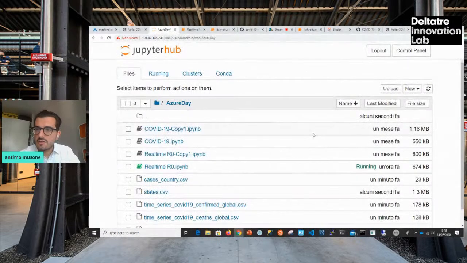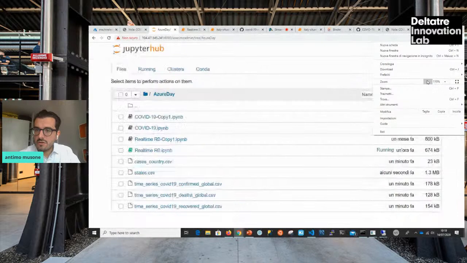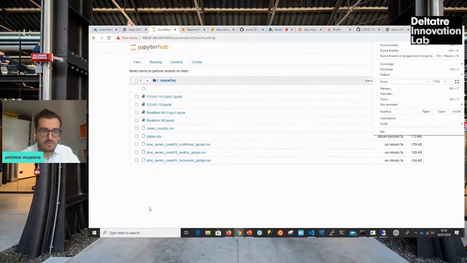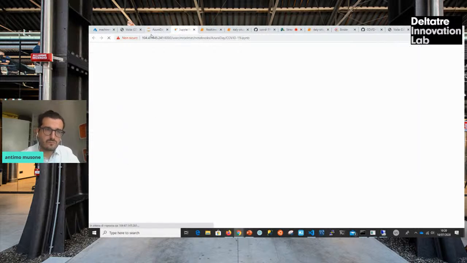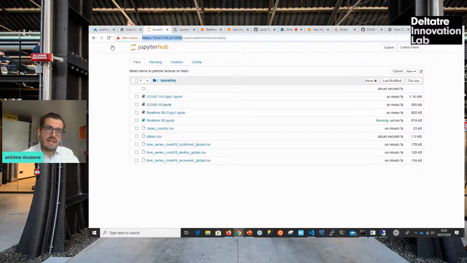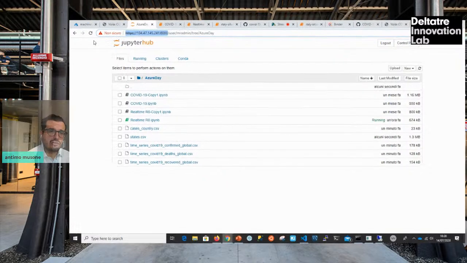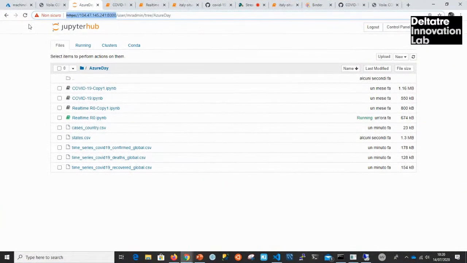So this is a virtual machine on Azure, and on this machine I installed JupyterHub, and in particular now I'm using the Jupyter Notebooks.